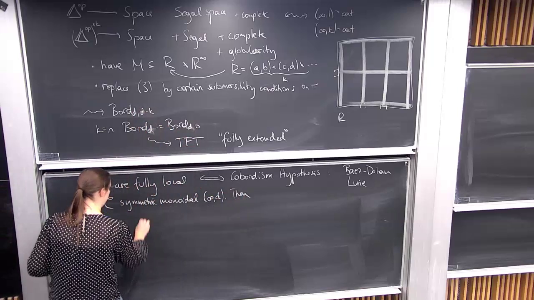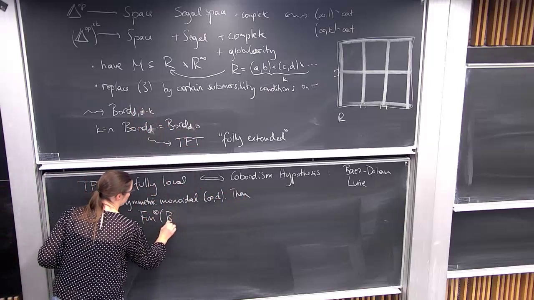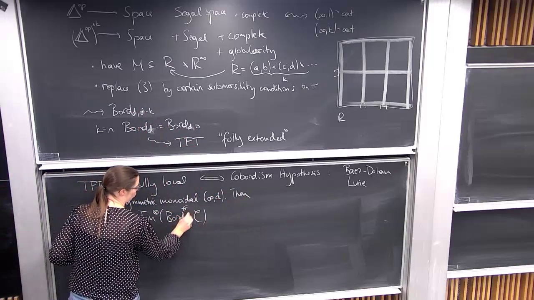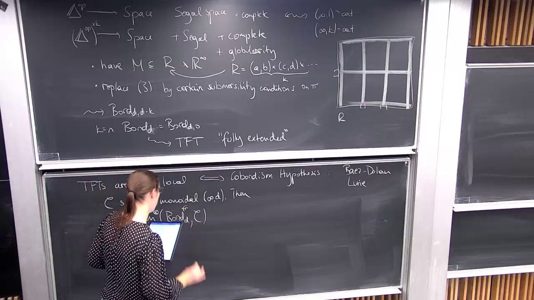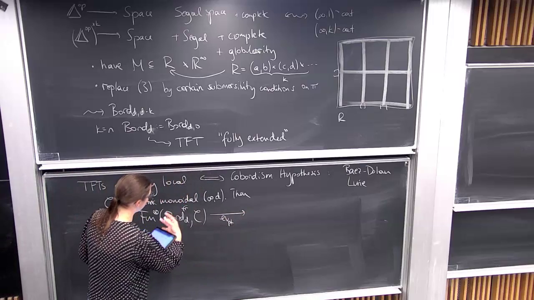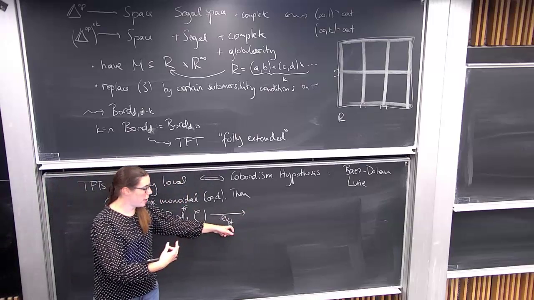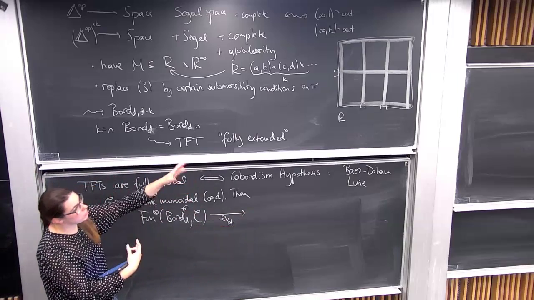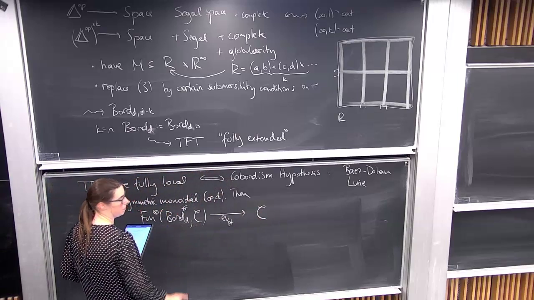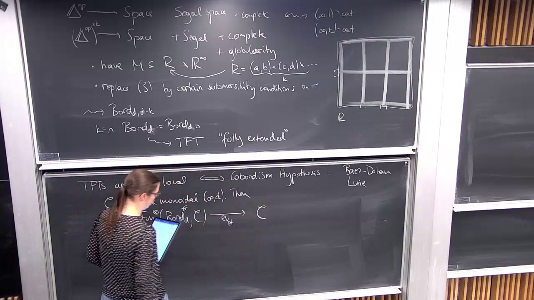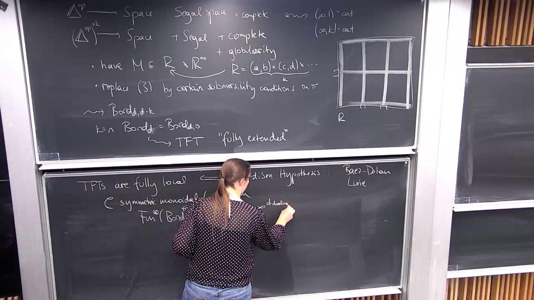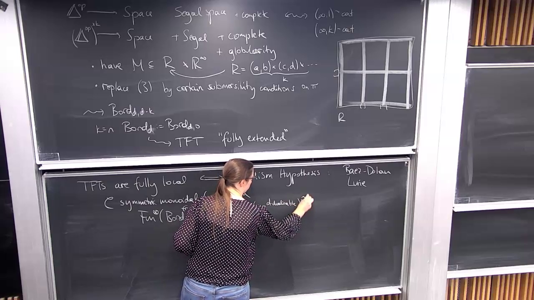And then we can look at TFTs based on this bordism category. But I don't want any bordisms. I want to add some extra structure called the framing. If you have more questions about this, I'm happy to comment afterwards, but for the talks today it's not that relevant. And since I'm extending all the way down to points, in particular I have a point. We evaluate at a point, so we get something in C. And the things that we get in C have certain properties, namely they're called dualizable. And actually, this turns out to be a groupoid, an infinity groupoid.